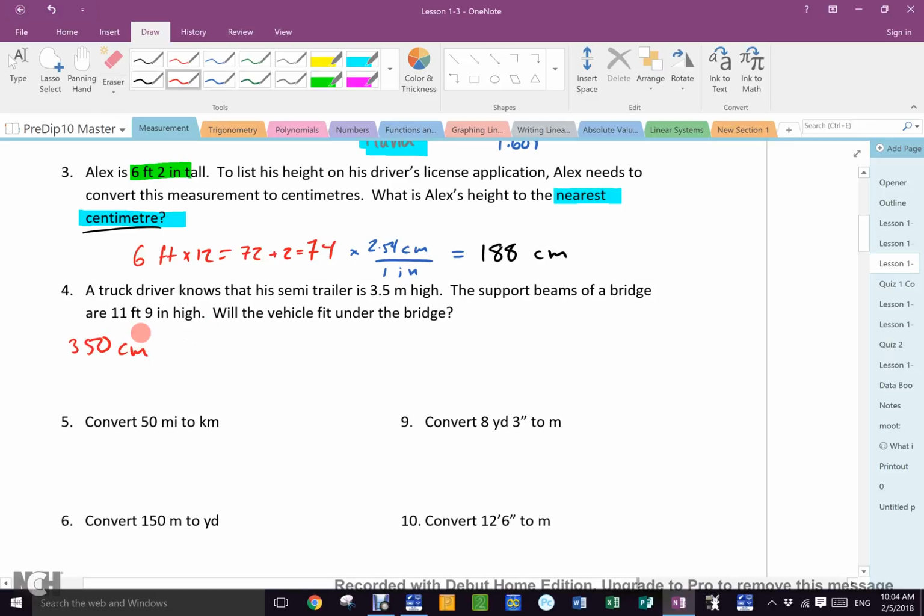So if he goes 350 centimeters, he wants inches over cm. So that's 2.54 down here and 1 up there, right? Yep. So he's going to get 350 over 2.54. And what's that going to give him? 0.3. No. 350 divided by 2.54. It's going to be like 100 and something. That's going to give you 138 inches, right? Exactly? No. Here's the problem. Why does it need to be exact?